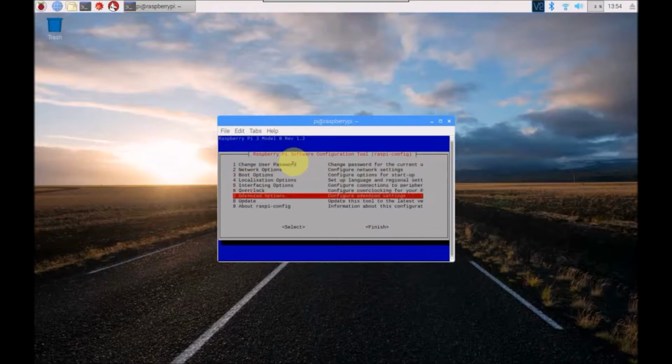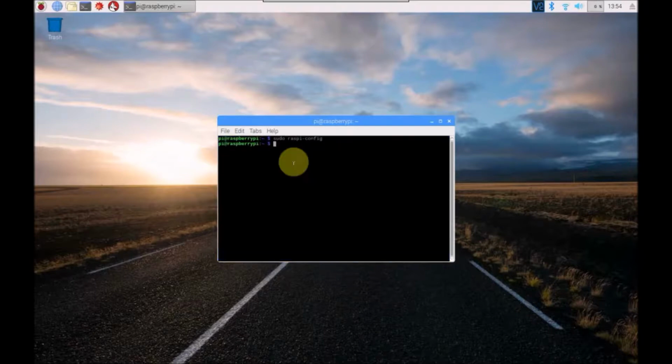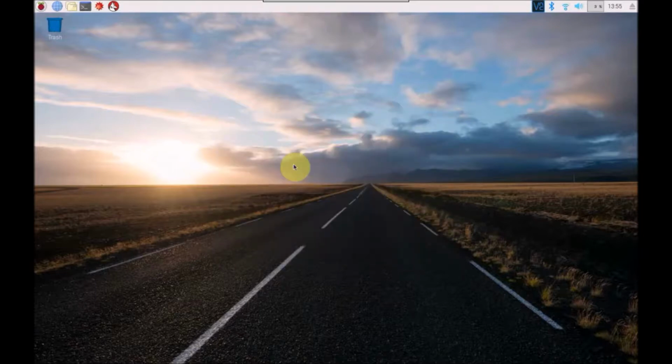OK is highlighted. I'm pressing the enter key, and we're back here at the main screen. I'm done configuring the software, so I'm just pressing the arrow keys down to the bottom. Press the arrow key to the right to go to select. Press the arrow key right to finish. Highlight it, press the enter key, and we're done. So at this point, you're done configuring the Raspberry Pi computer via the RASPBIAN operating system via the line command. If I want to exit the line command box, I just type exit, and it takes me back to the graphical user interface.